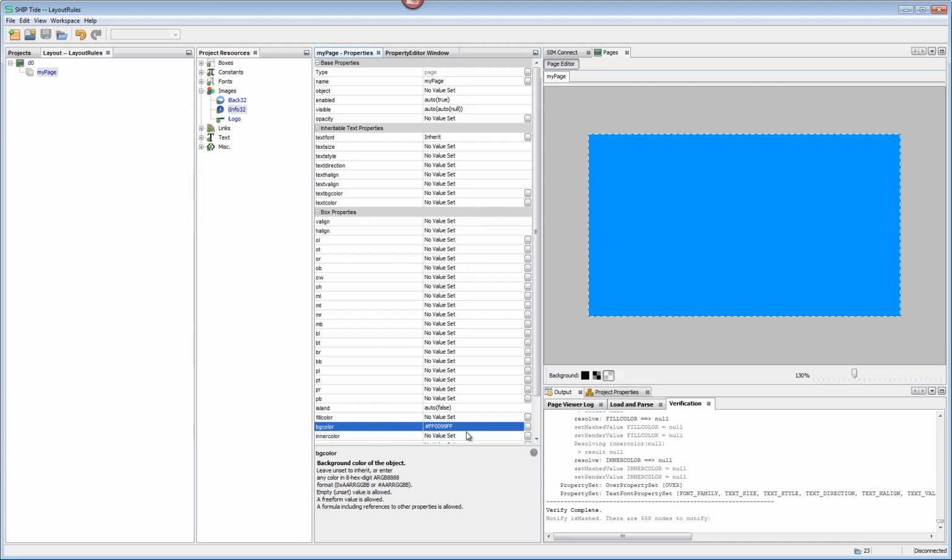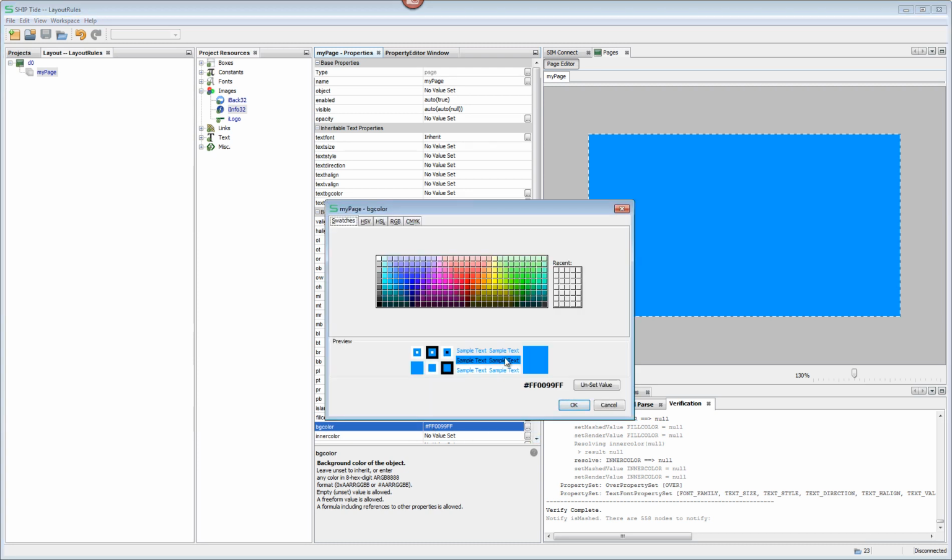Now, what do these codes mean? If you've used graphic editing programs like Photoshop and Microsoft Paint, you'll know that these are hex codes for colors. There are 4 pairs in here, 4 bytes. The first byte is the opacity of the color. We'll talk about opacity in a minute, but for now, just know that FF means fully opaque, no transparency at all.